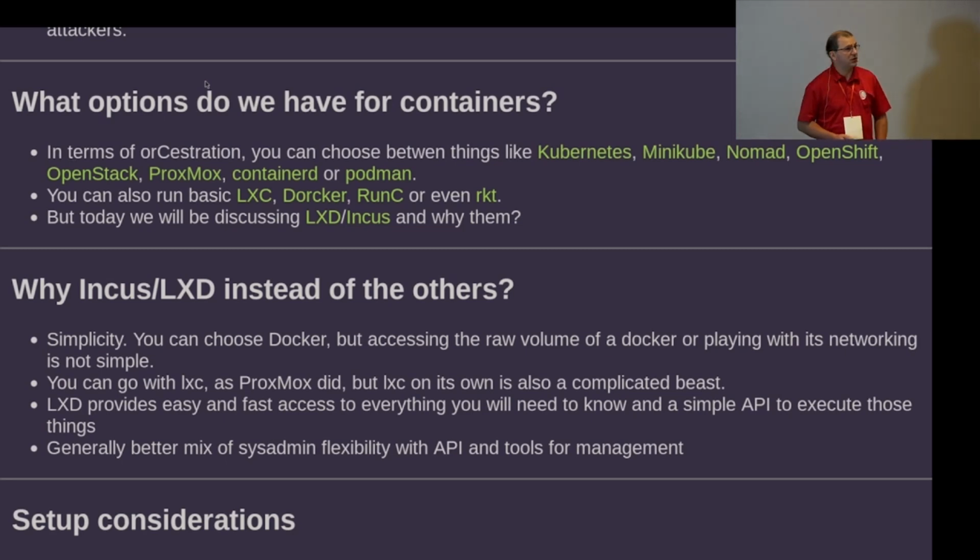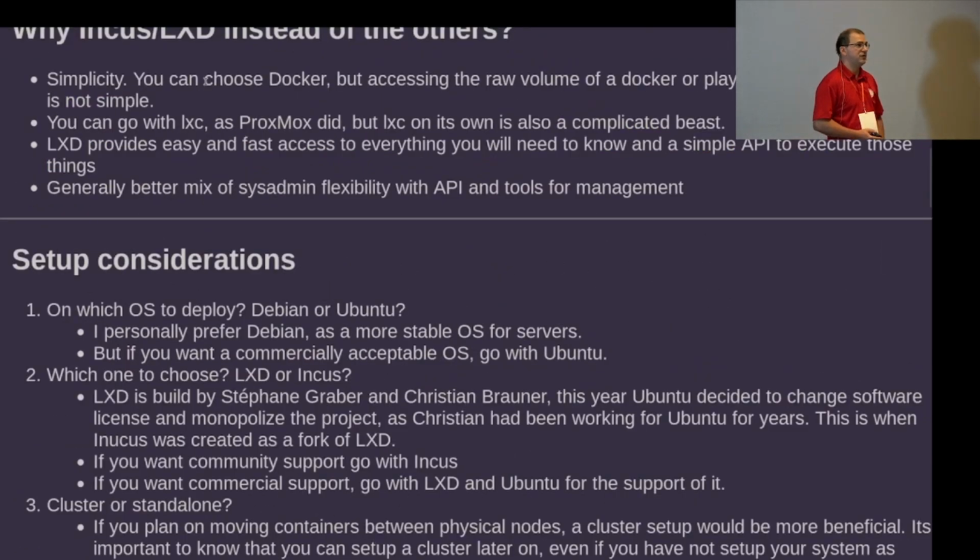Again, why you should choose to start setting up LXD: because it's simple, and you will see how simple it is, and because it's still very powerful compared to the rest of the bunch. The last thing that I missed is that LXD provides you with a very nice API that you can use to generally orchestrate your infrastructure. So as soon as you have created your local setup, you can just start talking to it over API and forget about it.